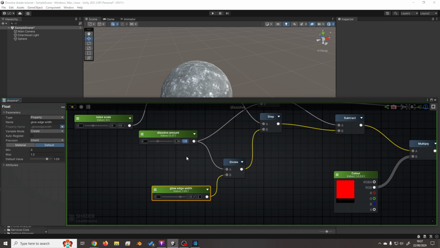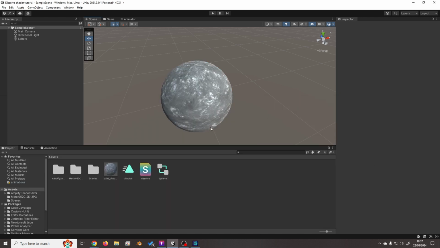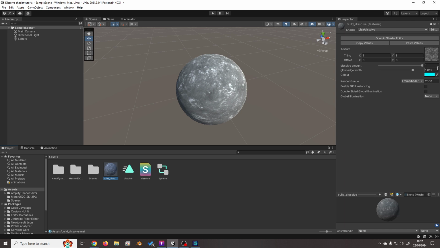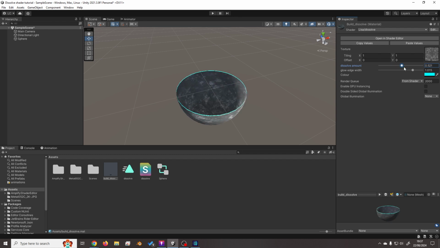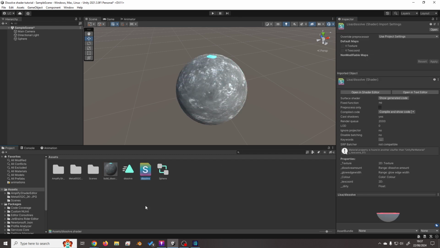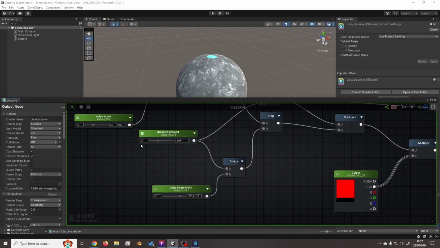Like I say, if I changed that back to 1, in most cases it would be 0 to 1. 0, it doesn't exist at all. 1, it's fully there. But if we set that maximum amount to 1, then once we get to 1, we've still got this little blob of blue on the top, which isn't what we want. So that's why we make it a weird figure.